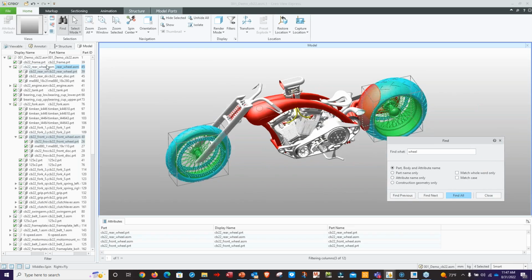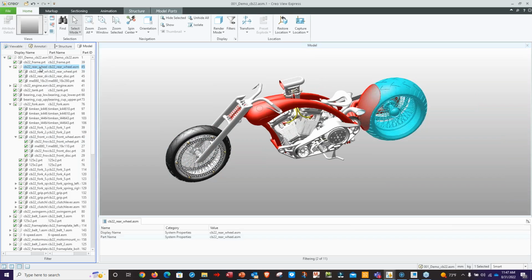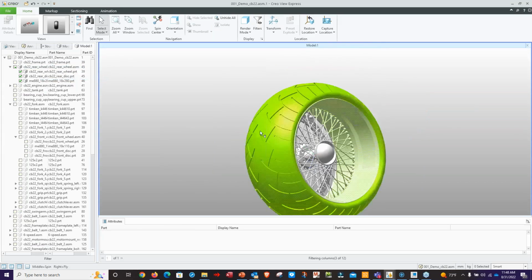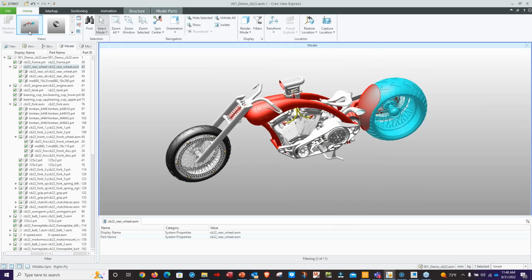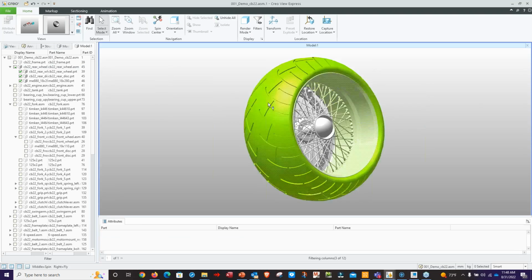If we want to narrow it down to the assembly that we want to look at, we can select that and right click. We can open it in a new window. As we see up here, we can toggle back and forth between our full view of the whole product and individual assemblies.